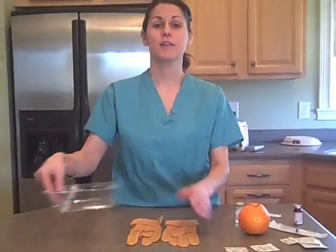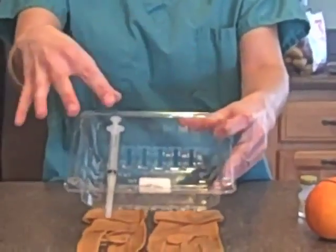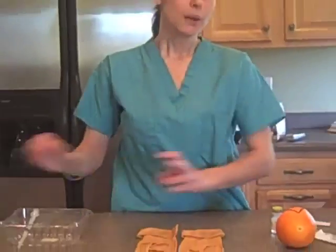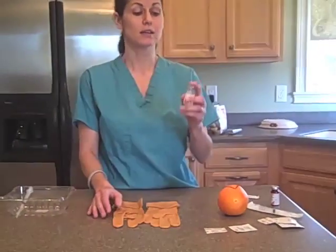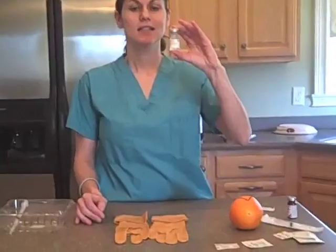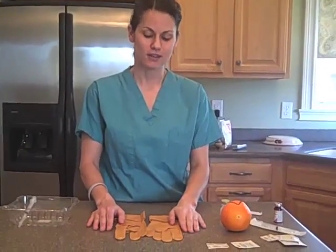Most vaccines today are given with pre-filled syringes, such as this. They usually come in about a pack of 10. But some vaccines come in multi-dose vials, like this. Today, we're going to show you how to give an intramuscular shot, which is the technique used to give vaccines.